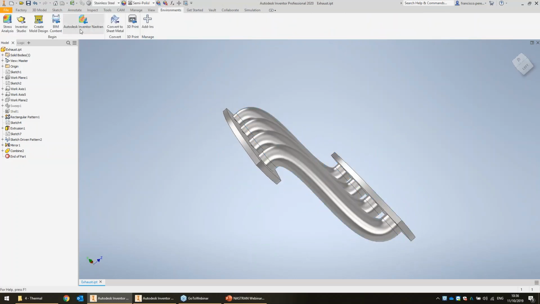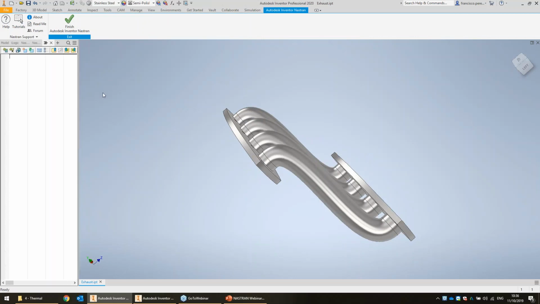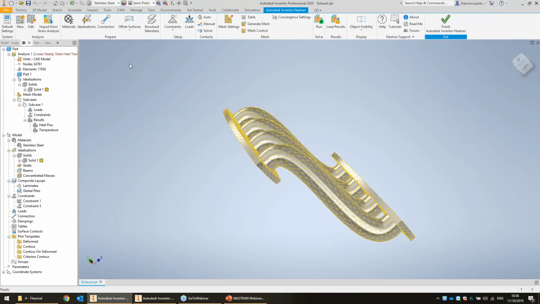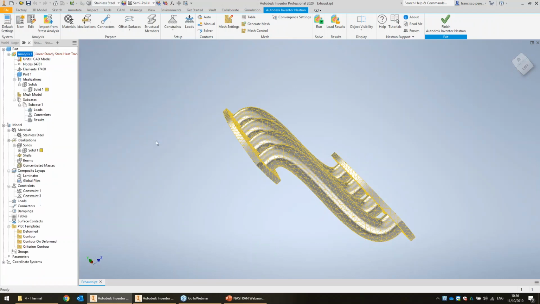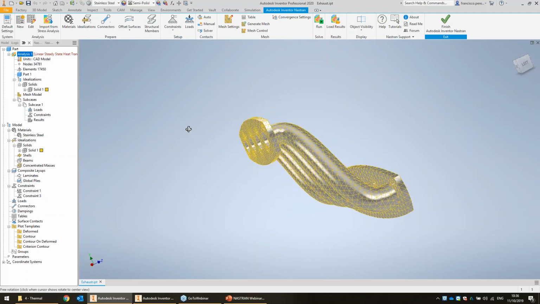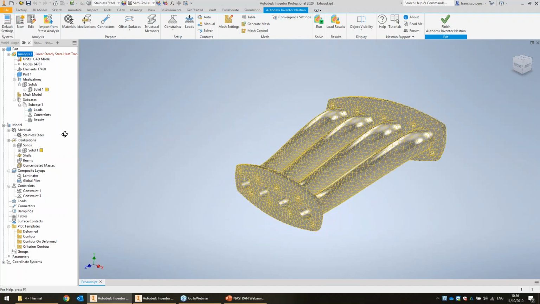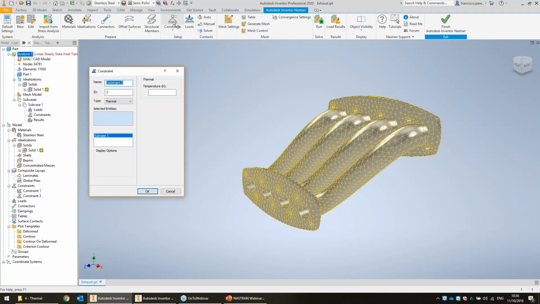Let's go ahead and come to Environments, Nastran, and this time we're going to run a new kind of study called a linear steady-state heat transfer. So here we're going to start off with a load, a constraint on this face, but it's not your typical constraint. Because it's a thermal study, this is going to be a thermal constraint.